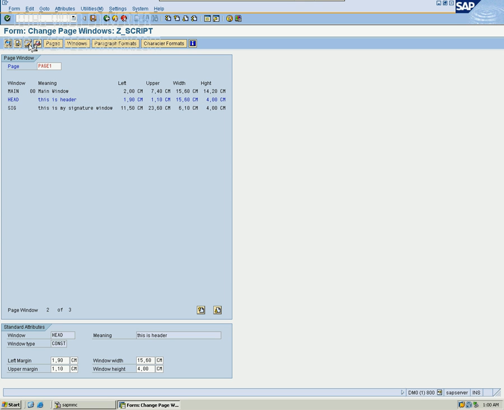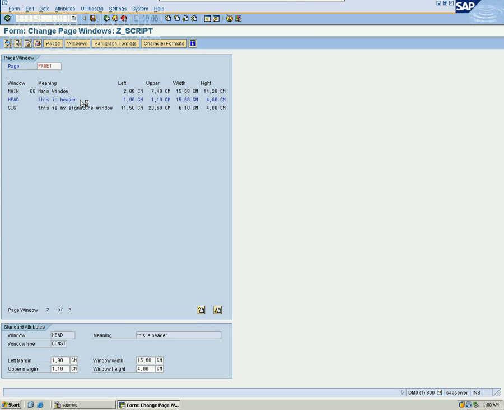After pressing this, you go to an editor. There you can write whatever you want to print in that window. First, in the head window, I have clicked the text elements.